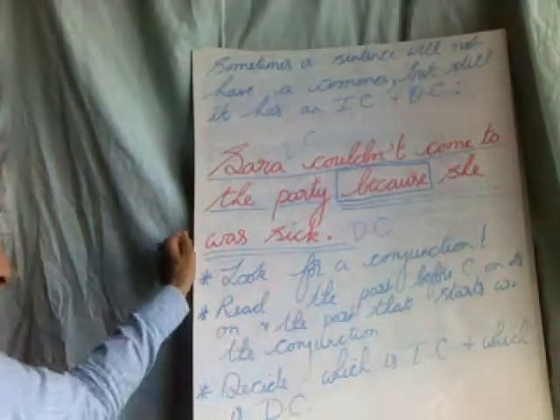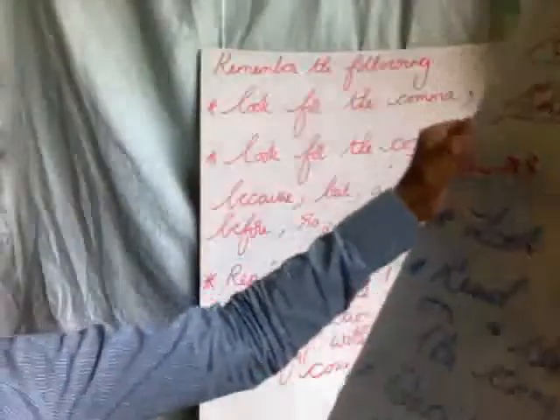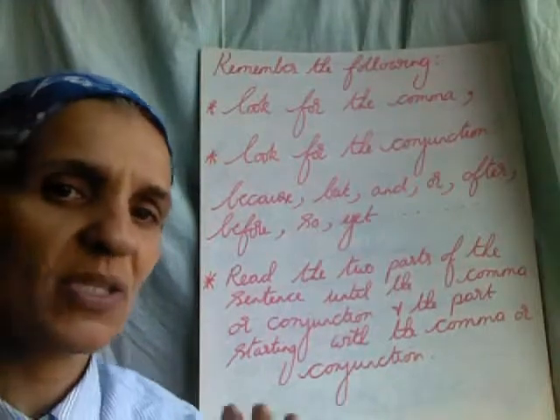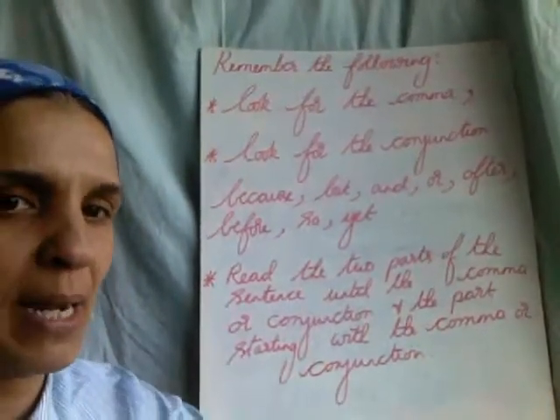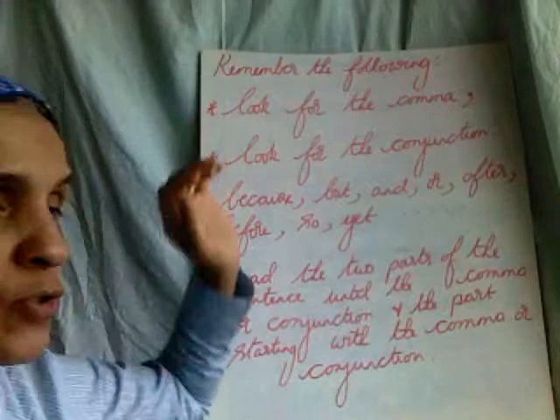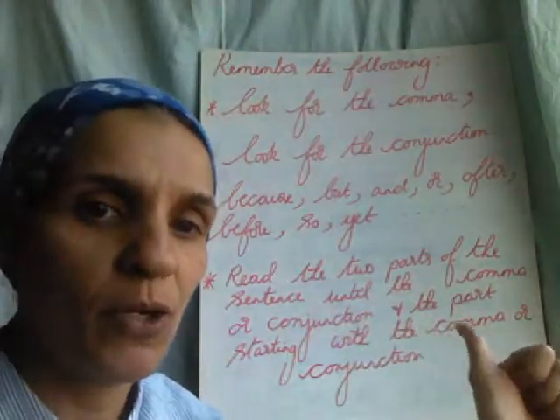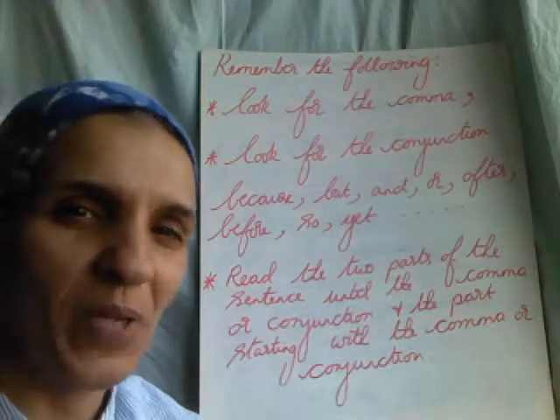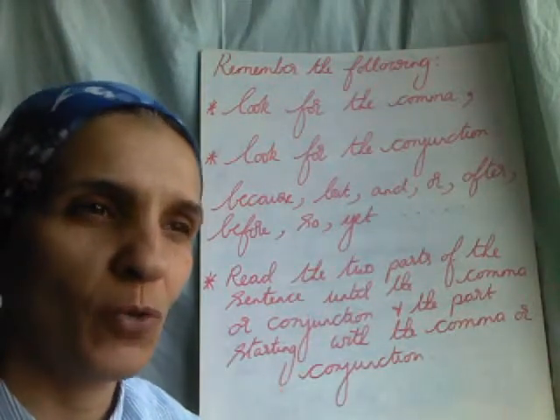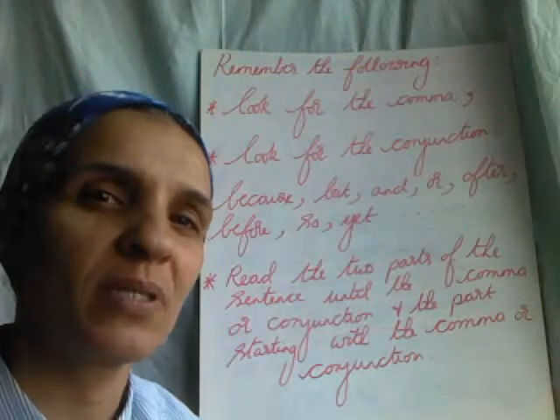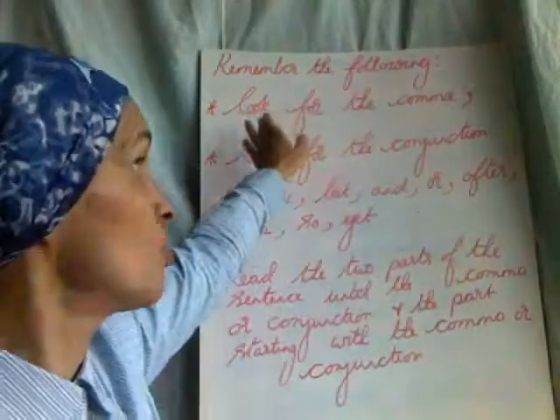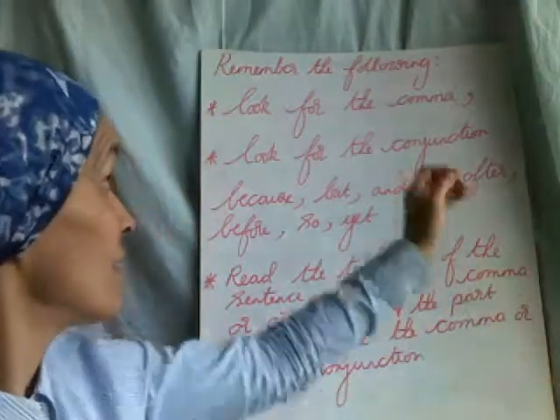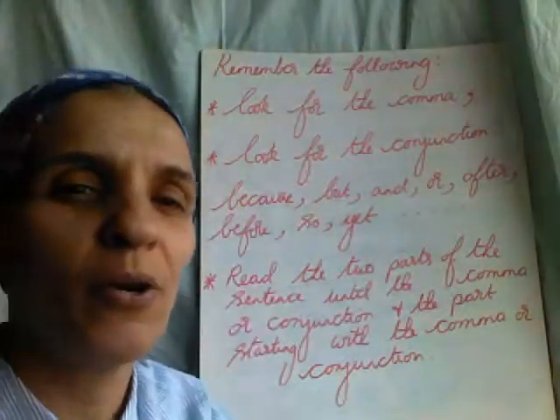Okay, some more examples. No, first a reminder. Okay, just some keys and clues to help you here. Always remember to look for a comma when you are trying to differentiate between the two different clauses. If you want to know which one is the independent and which one is the dependent, this is what you do. First you look for a comma in the sentence, and if you don't find one, then the next thing you do is you look for a conjunction.